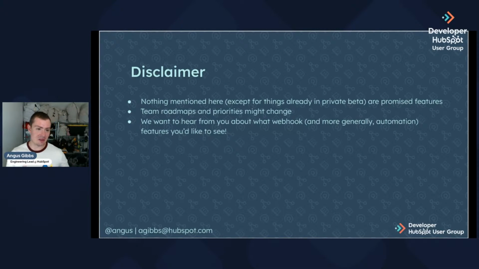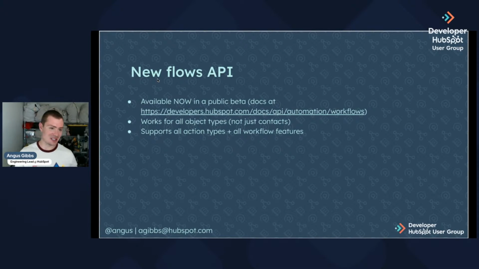Okay, first thing right off the bat, this is only tangentially related to webhooks, but I wanted to call it out. Dennis mentioned it too, but we have a new Flows API. Super excited about this. If you want to programmatically create workflows, you can do that now. This is now in public beta as of a couple weeks ago. It is much better than our existing API. We know that the existing one is not good, but the new one is much better. It works in all object types, not just contacts, and it also supports all types of actions, every workflow feature. Anything you can build in the app, you can build on this API. So I've already seen a lot of really cool use cases come out for that. Definitely look at that if you're interested in that kind of thing.